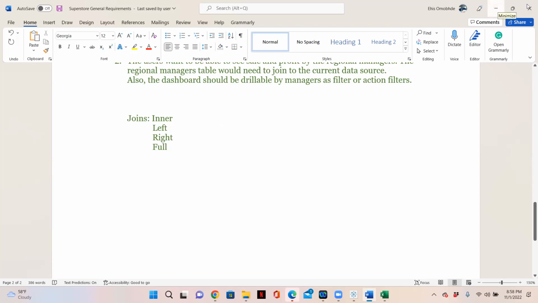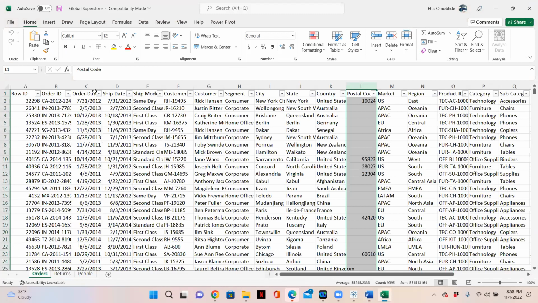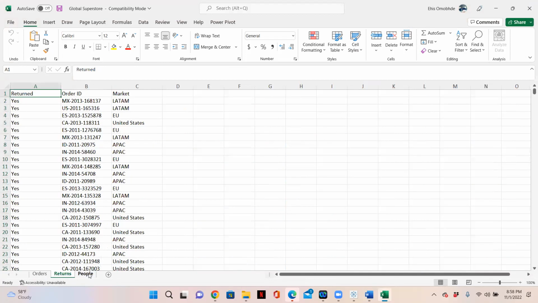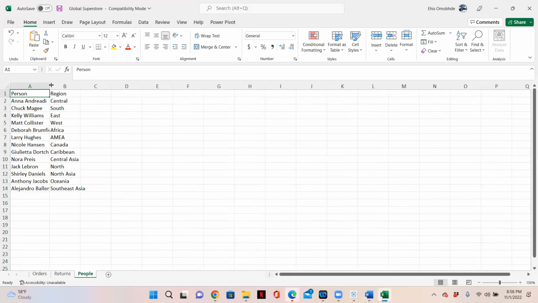Okay. Now, this table here is the table that we are using right now, the order table. There is another table, which is the people table. That people table is what holds the managers. If you look at the people table here, these are the managers, the people, and these are the regions that they manage.